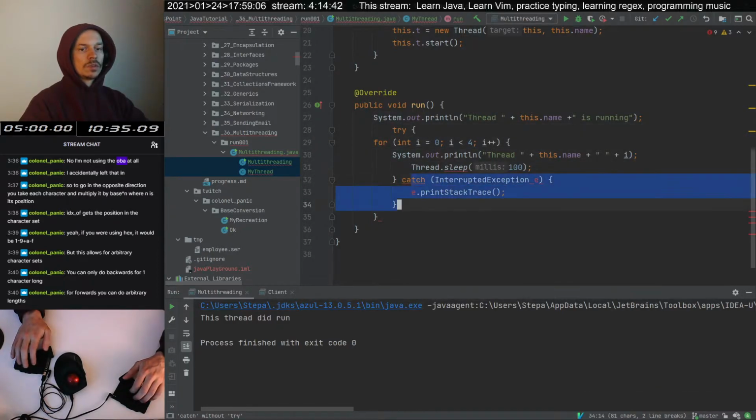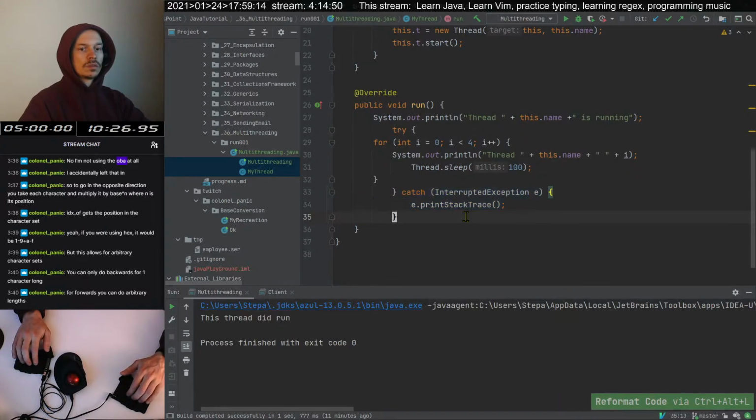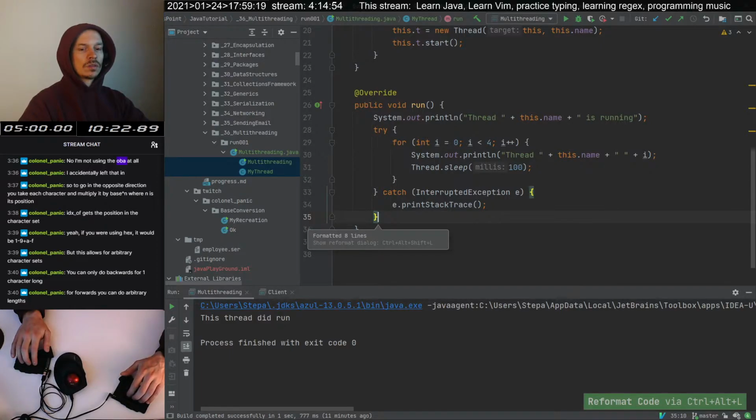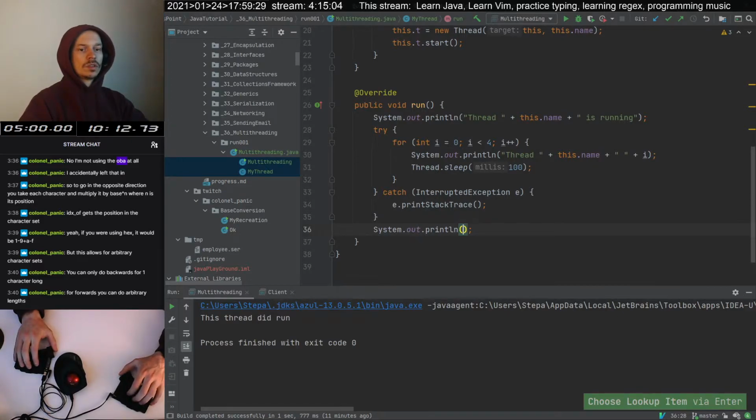And maybe this too, like so. Here we go. So we will print out a few times those things, and then we will say that we are exiting.